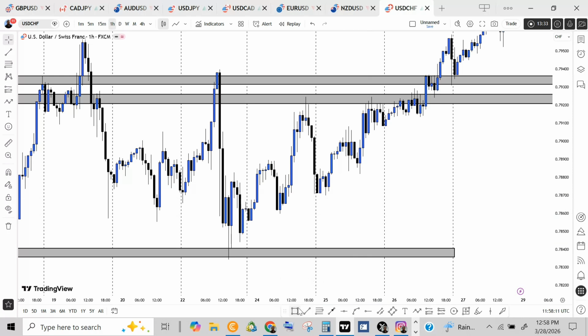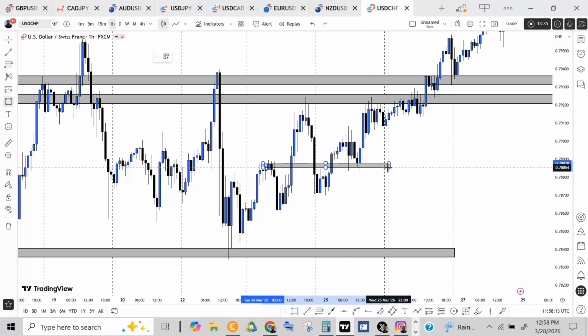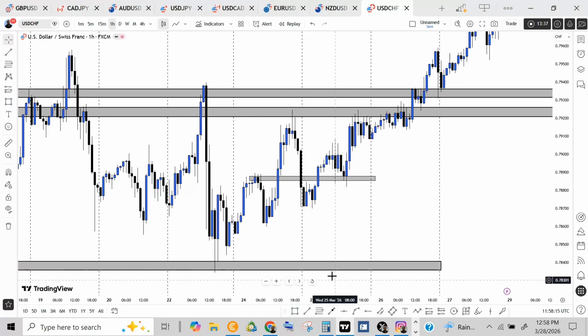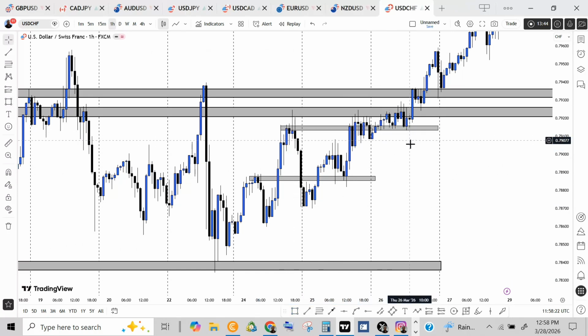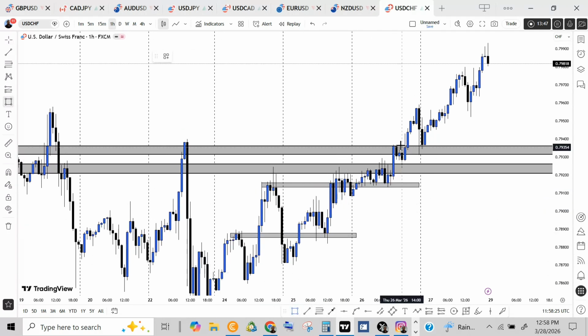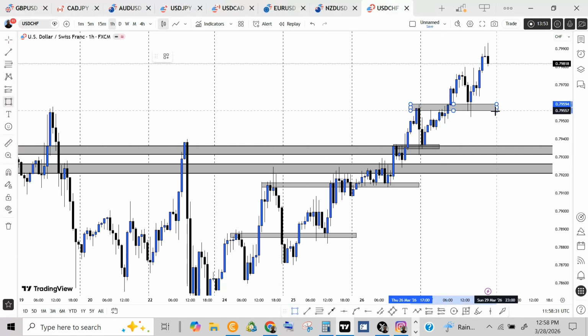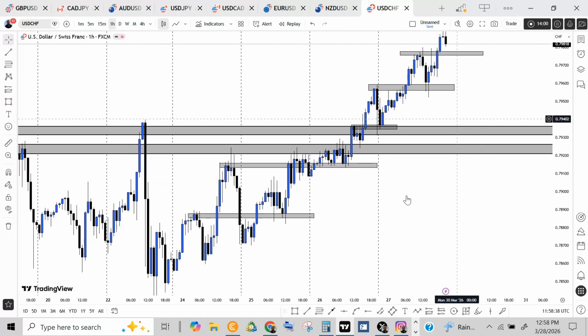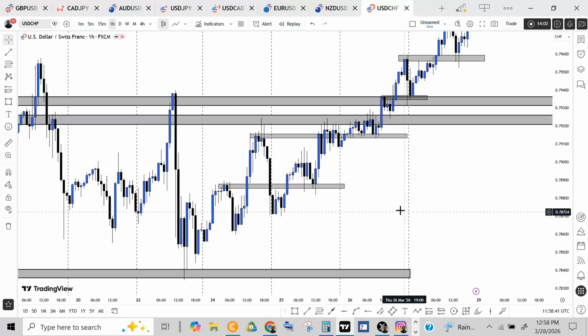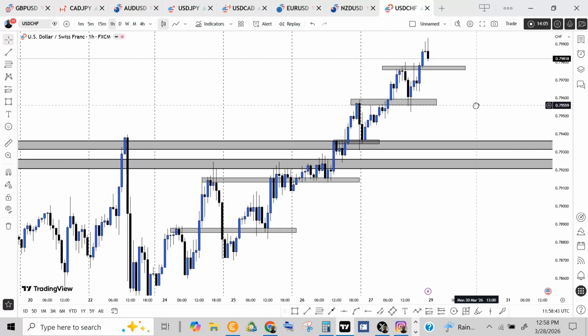You understand? In this case, you can see that price came back to test this level, you capture it. In this other case, it came to test this level, you capture it. You can see that it broke this level and came back to retest it, you capture it. It came back to retest this level, you capture it. This is also coming back down to retest this level, you capture it. That is all you need right now.